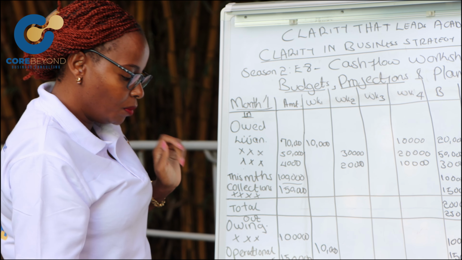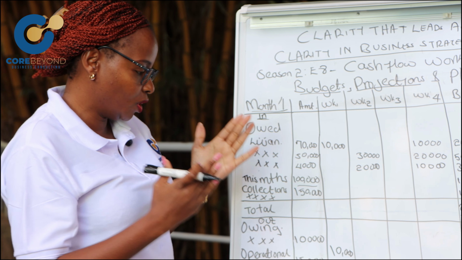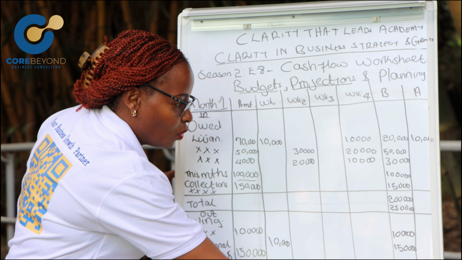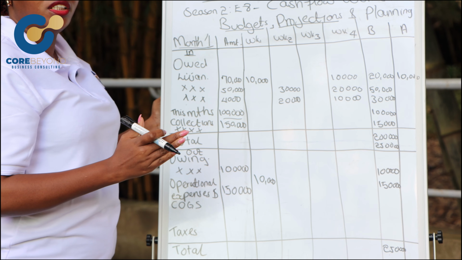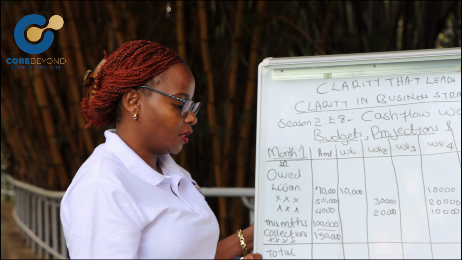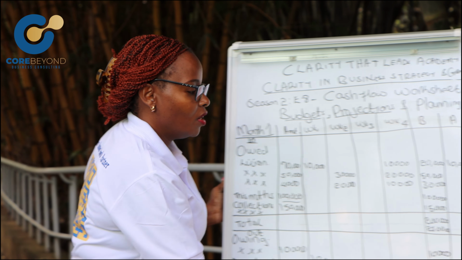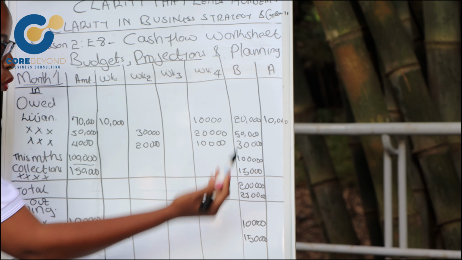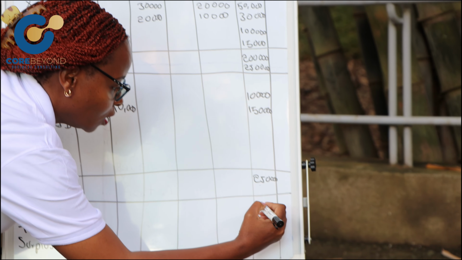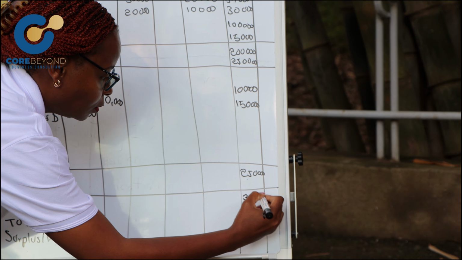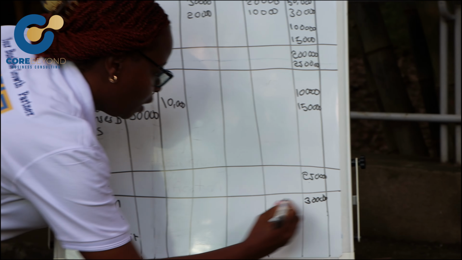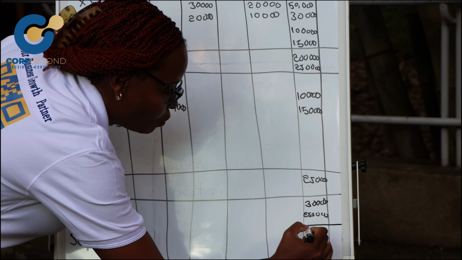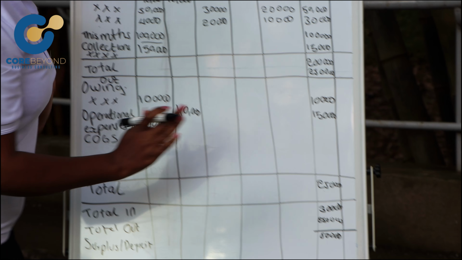At the end of the day, when I keep saying cash positive, first of all, if you have money in at 200,000 and money out at 250,000, that means you're cash negative, and that is going to strain your business. You're going to be in debt. If you want to be cash positive, I'll put the money in here at 300,000 and your money out at 250,000. So you are at a surplus of 50,000. This is what I call cash positive.